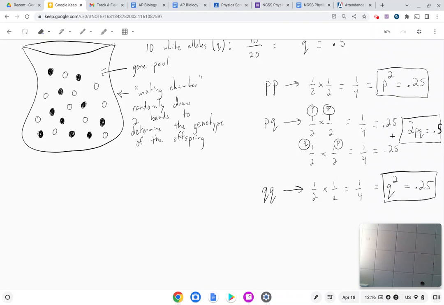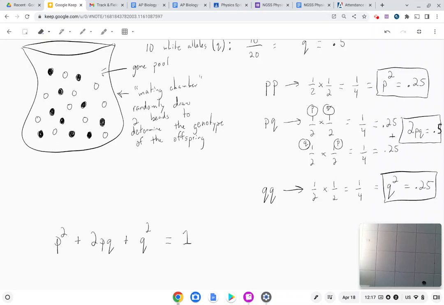So how could we represent this as one big equation? Does everybody notice what these decimals all add up to? Whenever you calculate a probability and you exhaust all possibilities, then your probabilities at the end should all add up to 100%, right? And if we look at our equation, our probabilities do in fact add up to 100%. If they don't, then you did not account for all of the possible outcomes, right? So here's how you represent this as one big equation. You would say p squared plus 2pq plus q squared has to equal 1.